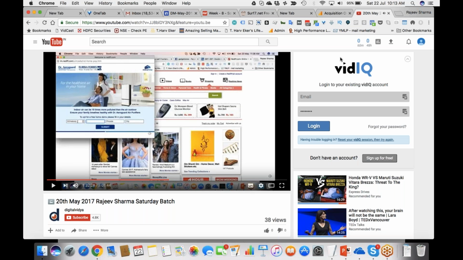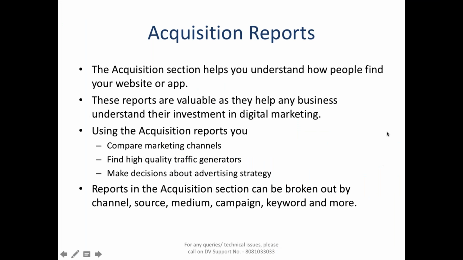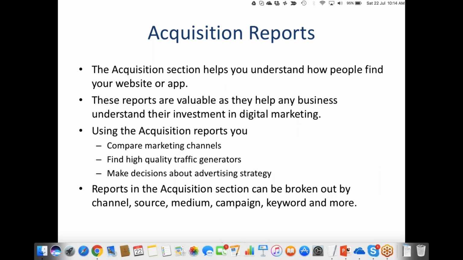So who had attended the class, last class? Who attended the last class? Okay, Srishti. So you remember the UTM parameters? What was the last topic we had discussed in the last class? The campaign tracking.